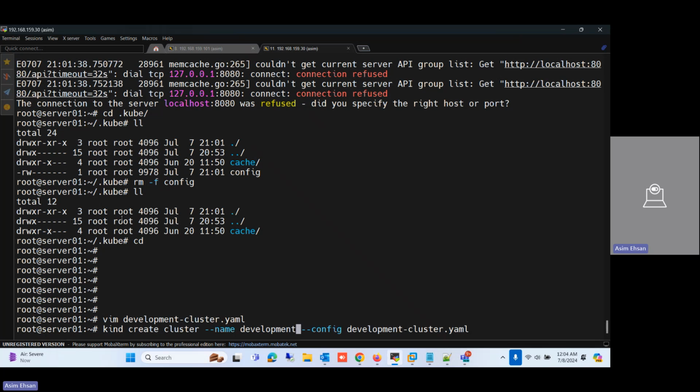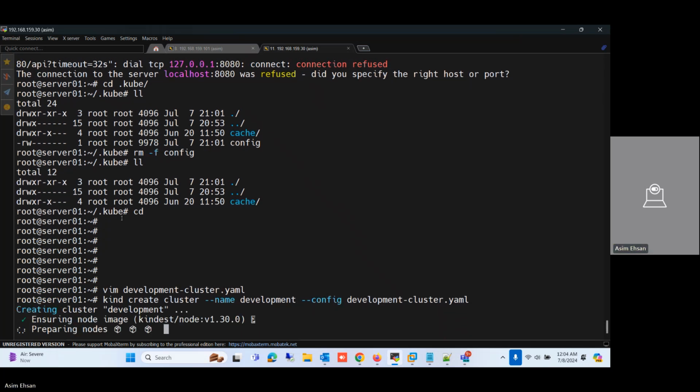Development is good enough. The name can be anything, depending on the purpose of this cluster. By using this file, you can see it is now spinning up 3 containers, one for master and 2 for workers. And the image, it is pulling down from the docker.io repo.